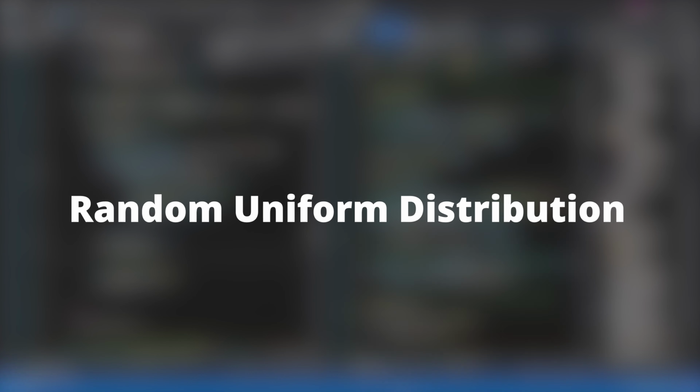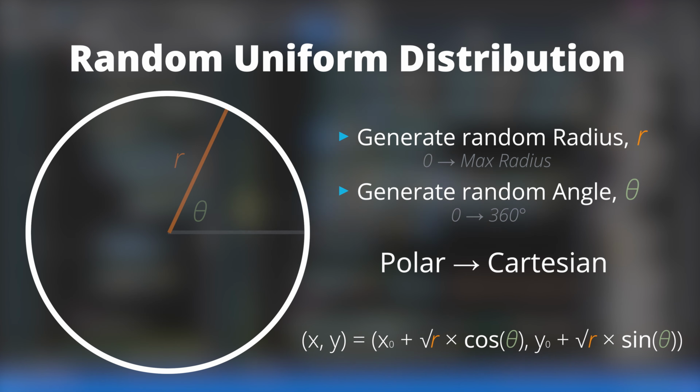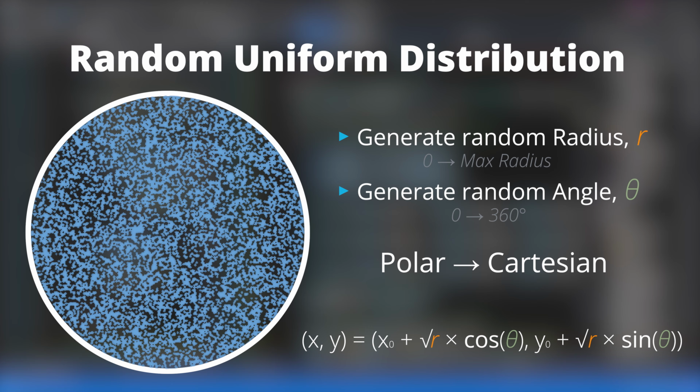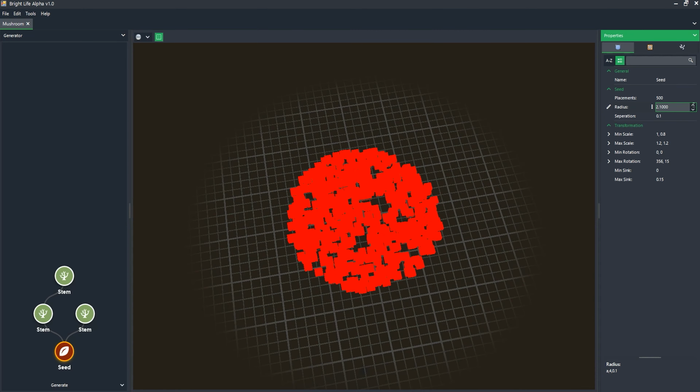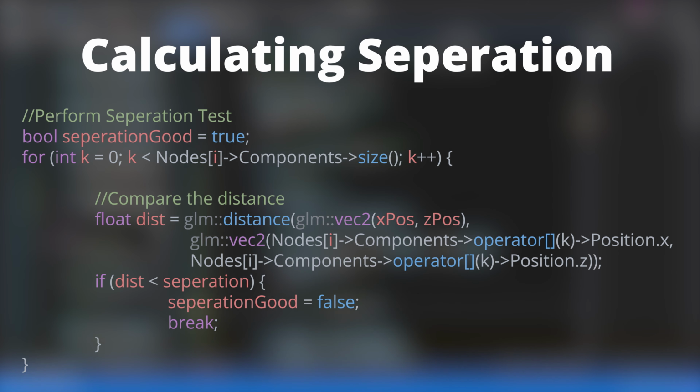Instead, I want to generate a random uniform distribution and then convert it from polar into Cartesian coordinates. This can be a little tricky to work out for the first time, but at the end of the day, the math is relatively simple. With random positions sorted, it's time to introduce separation. To stop 2 placements from being on top of each other, PlantLife cross-checks with other placements already calculated.